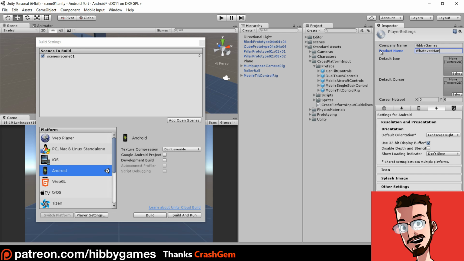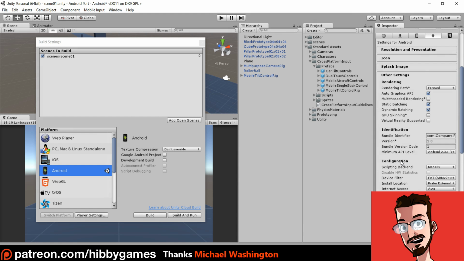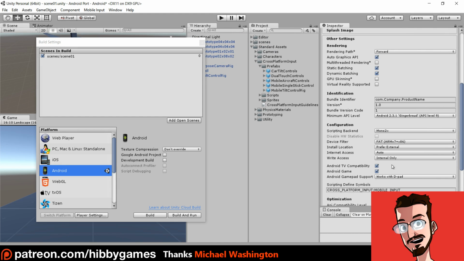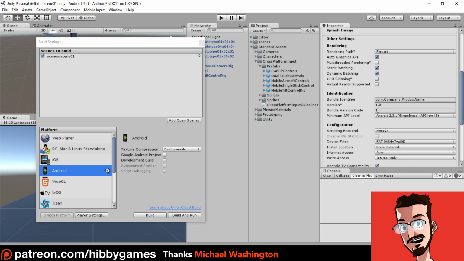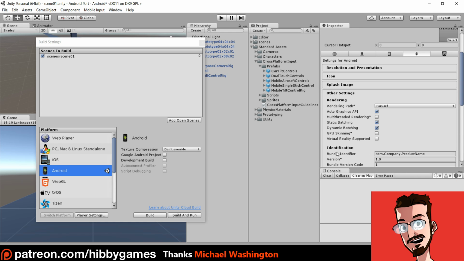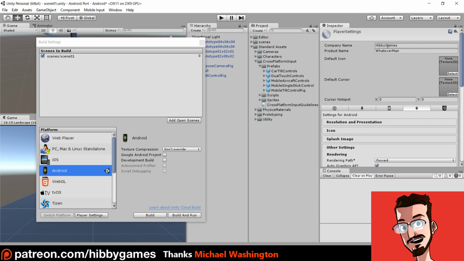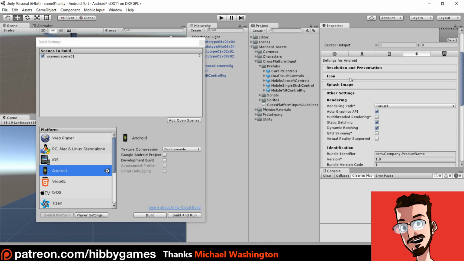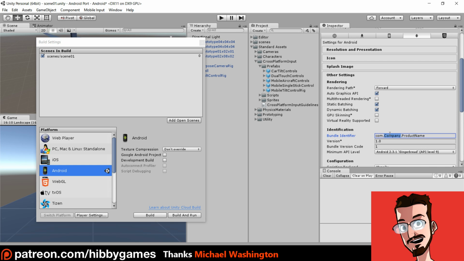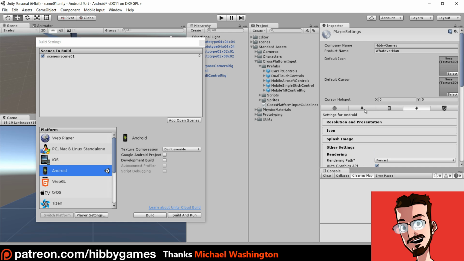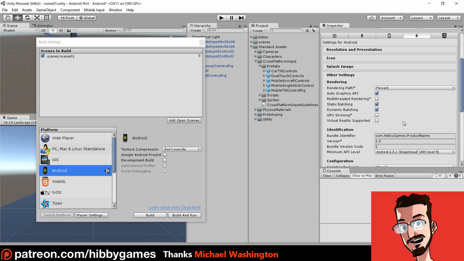And then down in other settings, you want to have the exact same name for bundle identifier. So com.company name spelled exactly the same, case sensitive, like identical, and then product name goes right there.